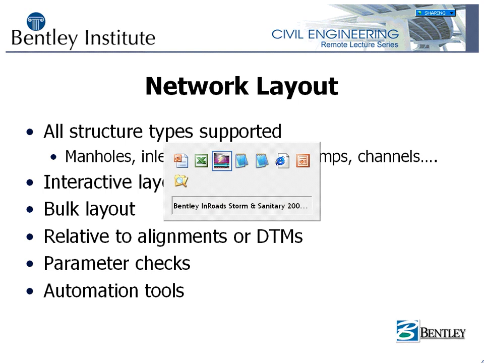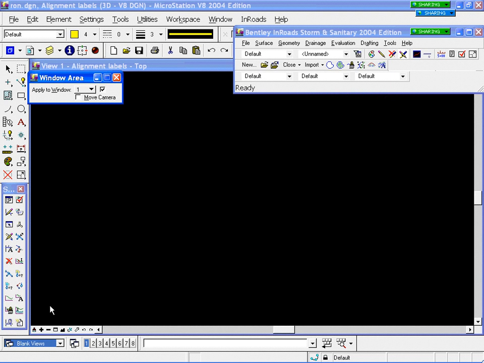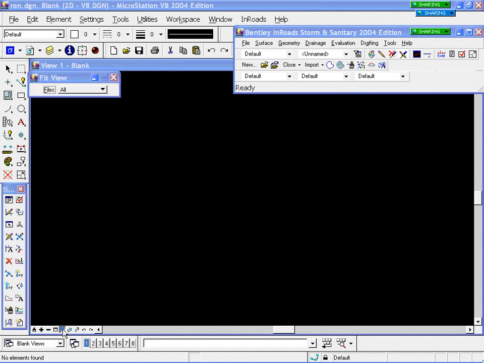Now let's drop back over, and the first thing that I want to do before we start layout, you don't have to have anything at all. If you notice this dialog across the bottom here, this is my active surface. This is my active alignment and active vertical alignment. And if you notice, I really don't have anything loaded. So we're just in an empty file. I have actually got a model sitting out here in this file that is totally blank. If I do a fit, there should be nothing in that model, and it tells you in the lower left-hand corner, no elements found.